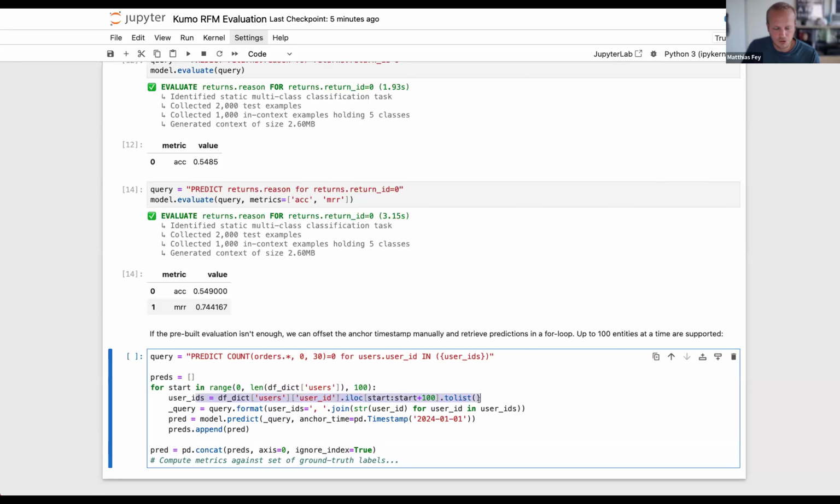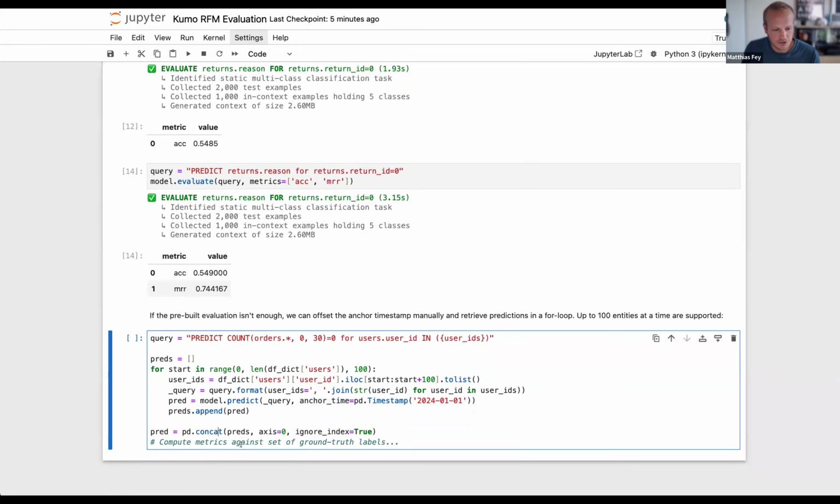You select the given user IDs by slicing. You format your query correspondingly, and then you're putting this query into the predict function, but you need to manually go back in time in order to get predictions from an earlier snapshot. And then afterwards, you can simply concatenate your predictions and compare them manually with your ground truth labels.